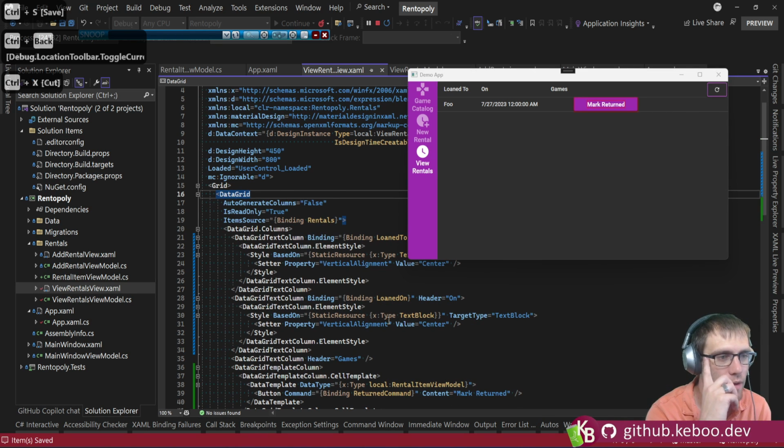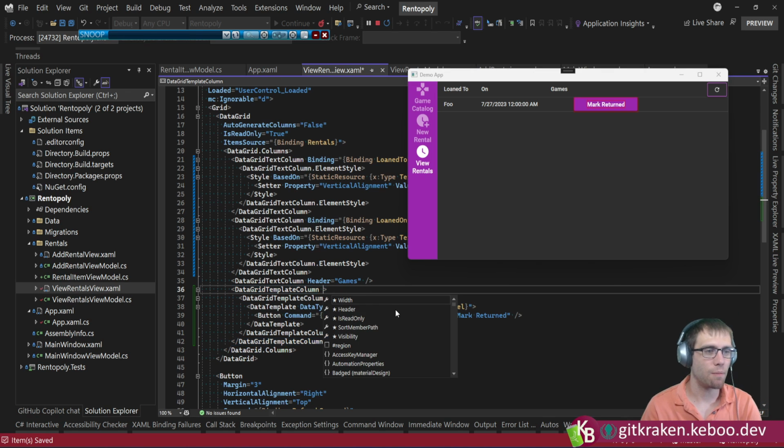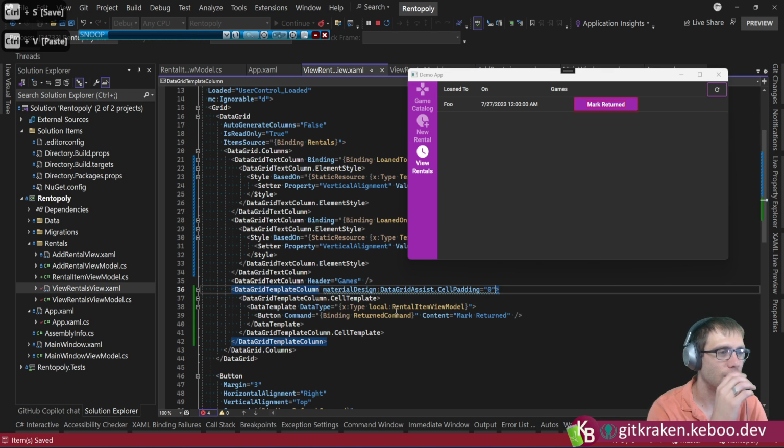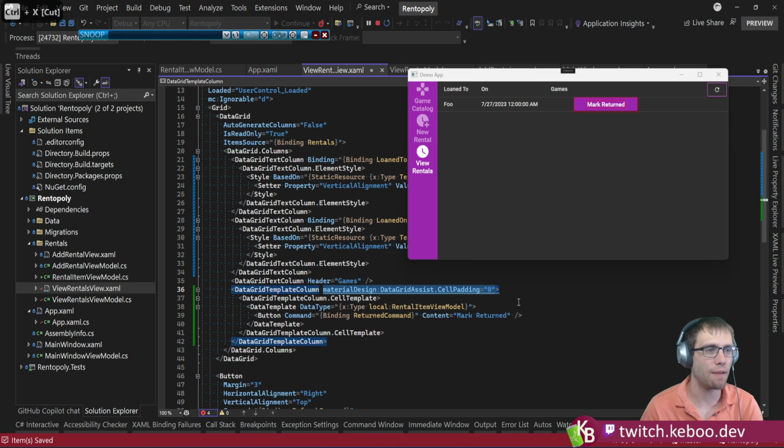What we probably want to do then is come down to our button template, and I don't know if I can apply it at the column level and expect to get anything out of it, because I need it to hit the cell, not the cell template. So I probably have to go with the element style and hit it higher.